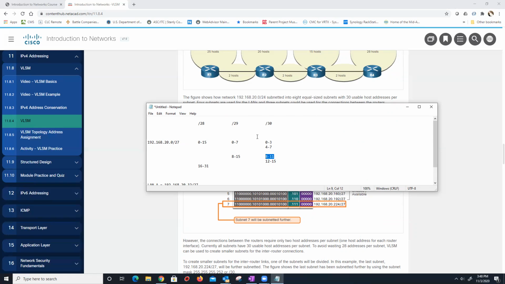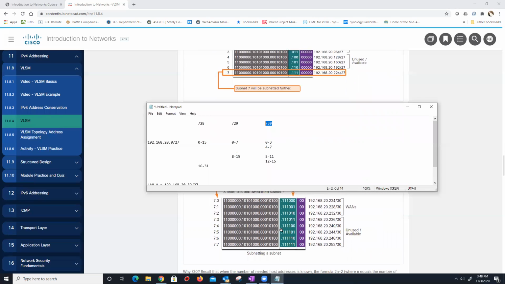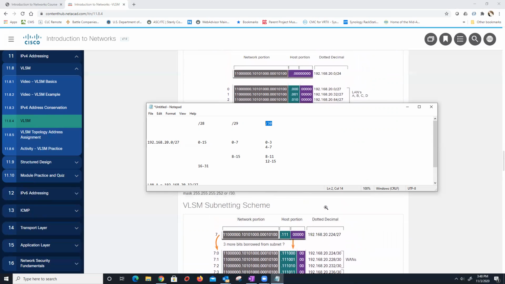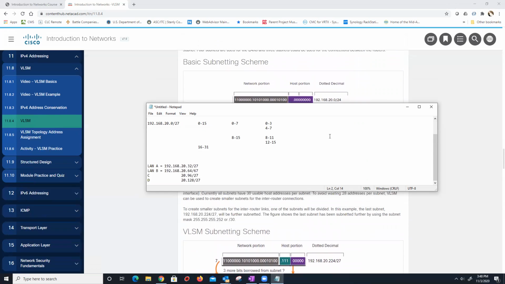The reason I do this is because if you're using these as your /30s, it's so much easier to remember: 0, 4, 8, 12, 16, 20, 24, 28, 32, versus trying to pull these crazy numbers they've got out here, like this 224, 228, 232. Real world, you'll also find that most people try to do their WAN links or their point-to-point links. They try to make the /30s some of the first addresses in the network.